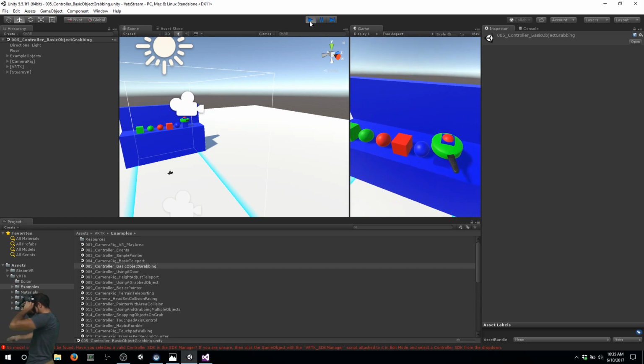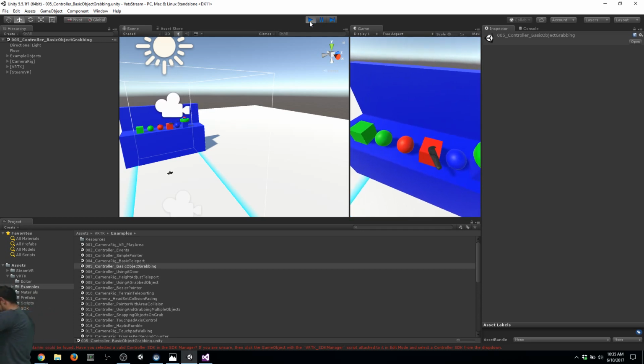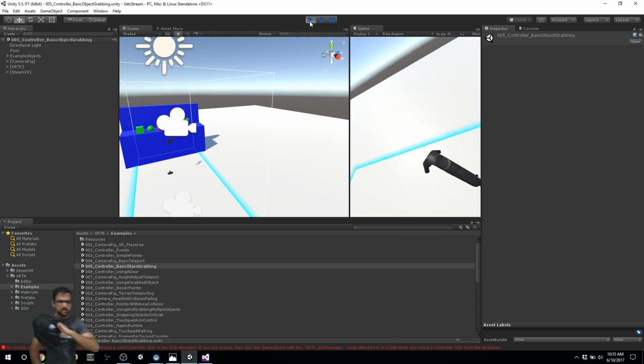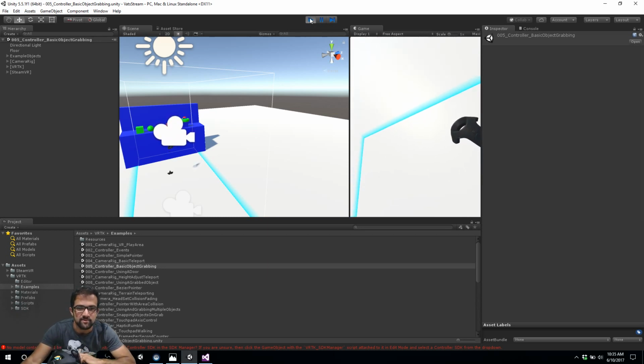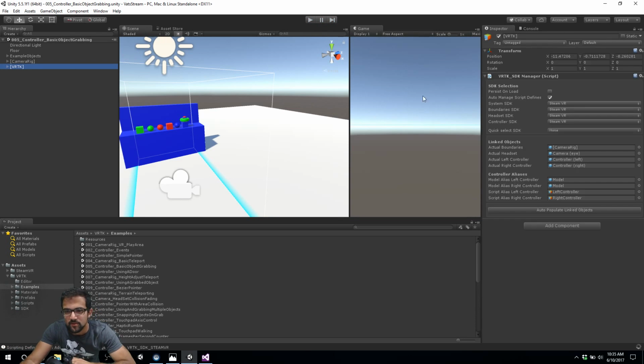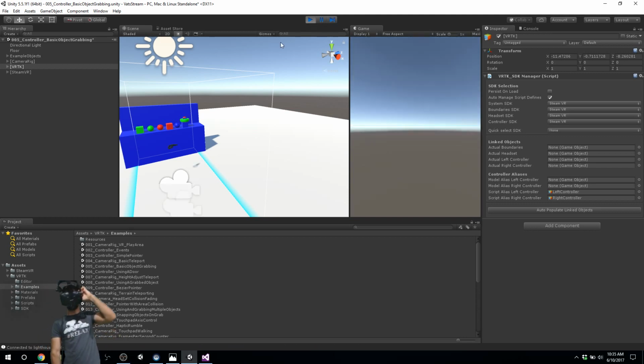Looks like something's not working right. Oh, so to get VRTK all set, we need to go into this. Actually, everything looks good here. Looks like we're having an issue with VRTK.